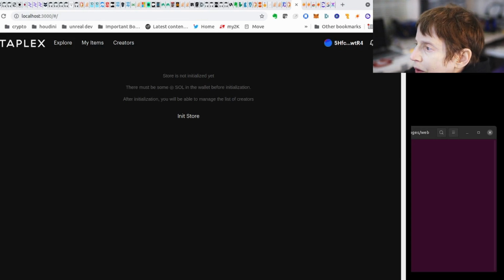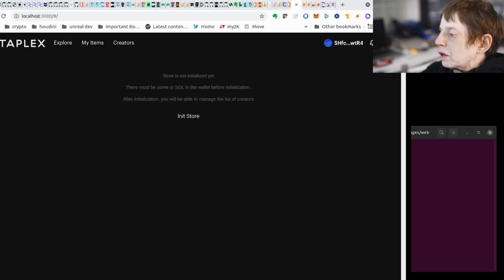Once you do, it's going to give you an address, it'll give you a store address, right? I think this is maybe it. Or maybe not. It'll give you a new store address, and again, you put it in that env file and restart.